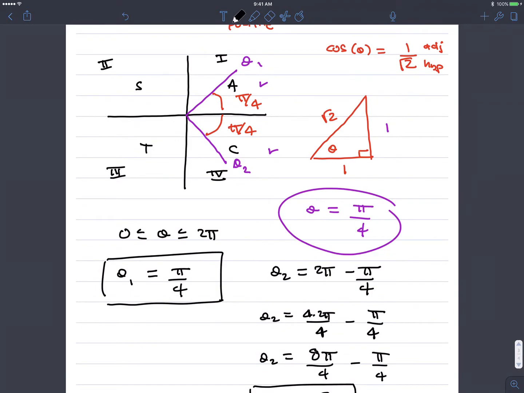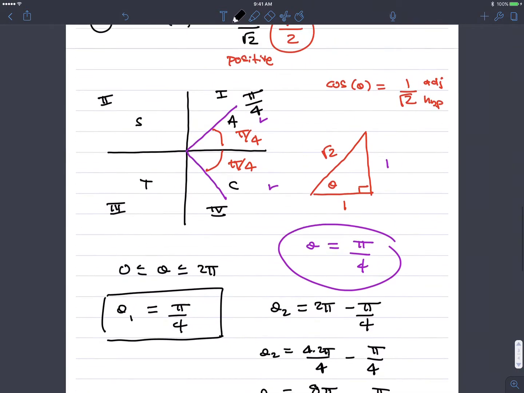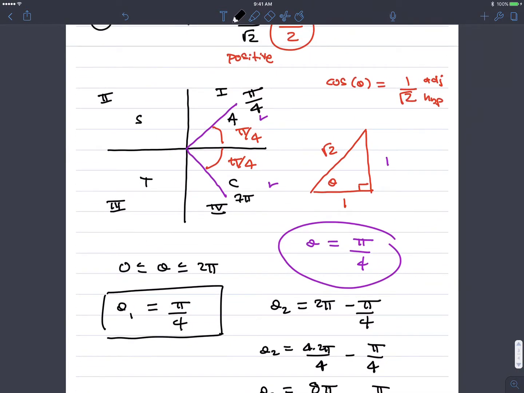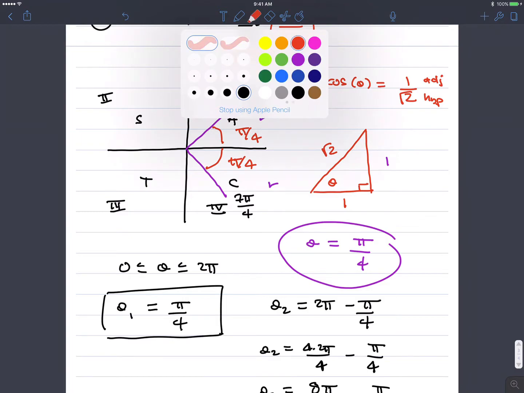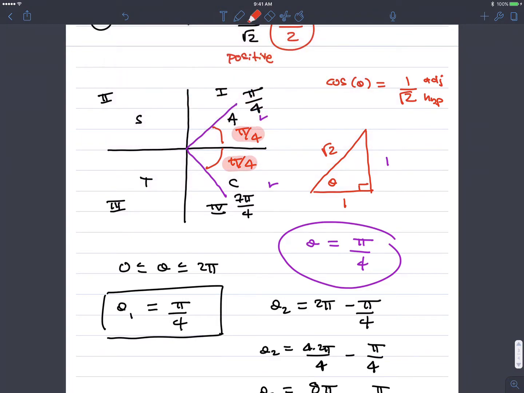So this first angle here, let's go back. I'm going to erase this. This angle is pi over 4. This angle, theta 2 angle, is going to be, what do we find? 7 pi over 4. It's a quadrant 4 angle. So remember, we're always using this reference right here. And there's a different formula for every quadrant. Okay, there's a different approach for quadrant 1, 2, 3, and 4. So we have to remember those ideas.